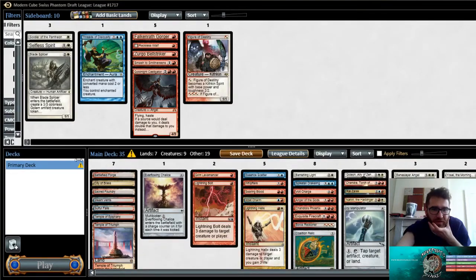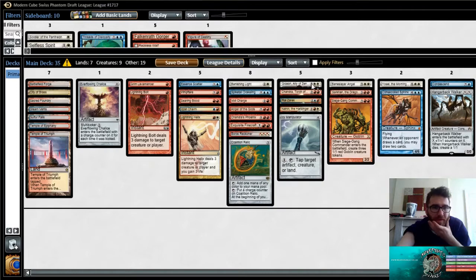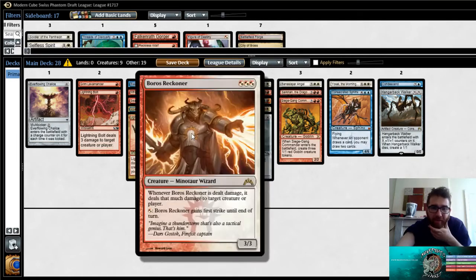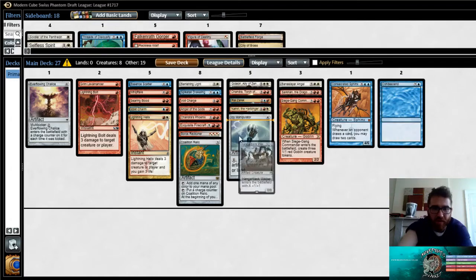Let's see here. Kind of move some things over. Pull this up. So we'll put our lands over there for a minute. Things that I like. Boros Reckoner is a good... Okay, so 26, 17 lands. Obviously we're going quite big. I don't think we need Yosei. I think that's a bit much for our deck.